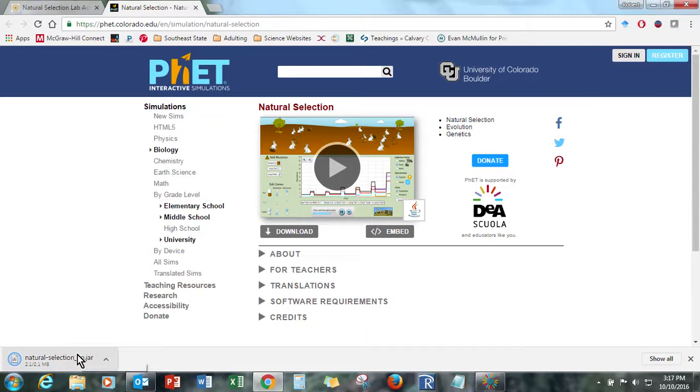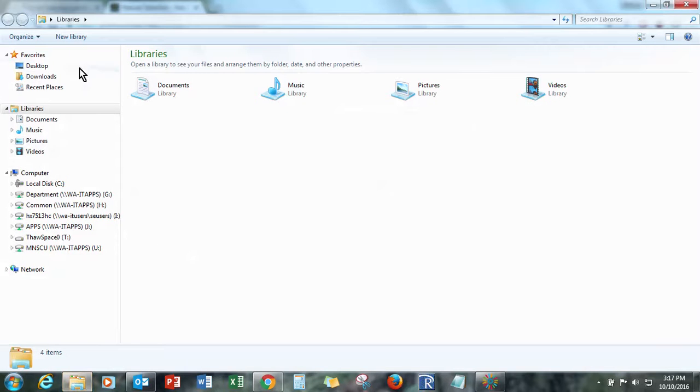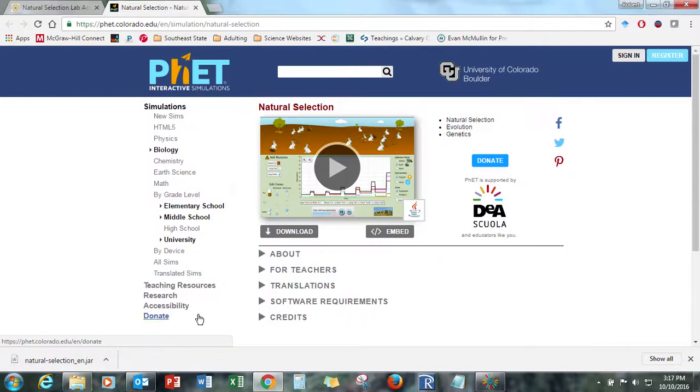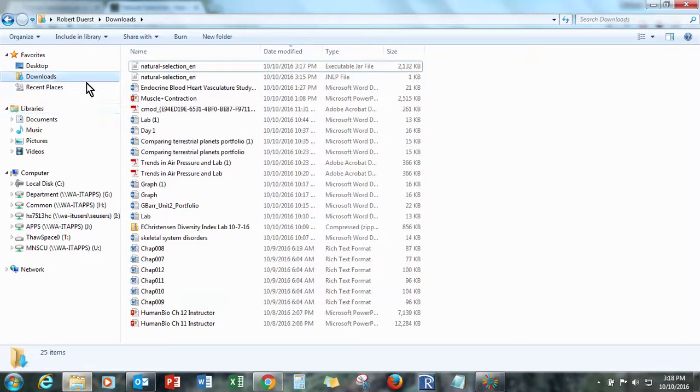After downloading it, go to your downloads folder, and you can find your natural selection file. Now, some of you may have it set up so that when you download a file, it's saved to your desktop, or maybe it's saved somewhere else on your computer hard drive. Wherever you have your web browser set up to save files that you download, after you download your Java simulation by clicking download, go to that file folder and open it up. So I have it set up so that all my downloaded files go to the download folder. There is my natural selection simulation.